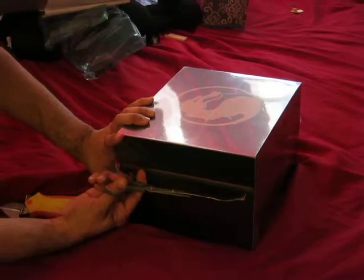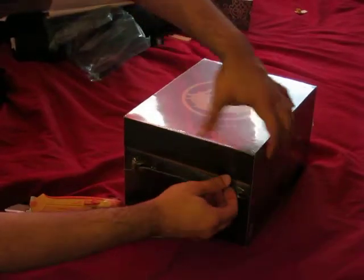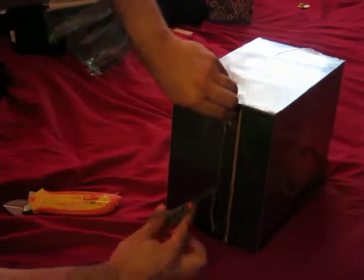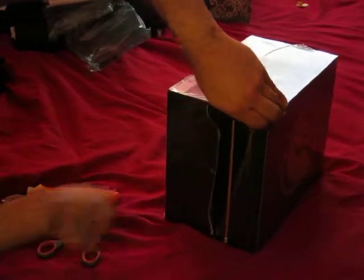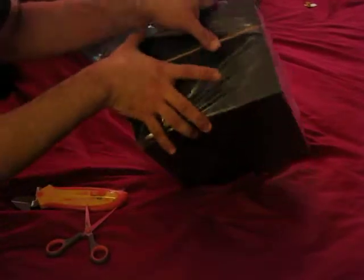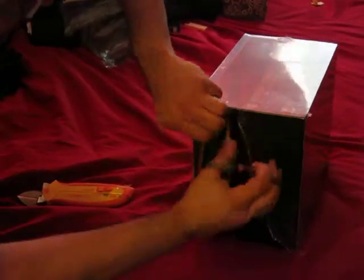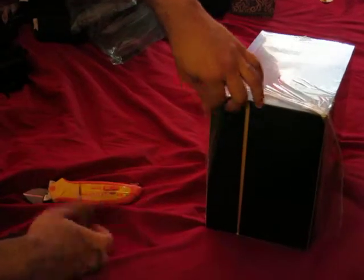There we go. I'm going to cut right across the seam — there we go. Now since it opens — again it's a push out — what I'm going to do is just basically attempt to see how much of this I'll be able to push out without damaging it. I don't know how well that's going to go. To me it's already a failure. Again, for people that actually like to keep their packaging preserved, this is not apparently the packaging for it. I'm trying to do as minimalistic as possible — I want to see what it is.